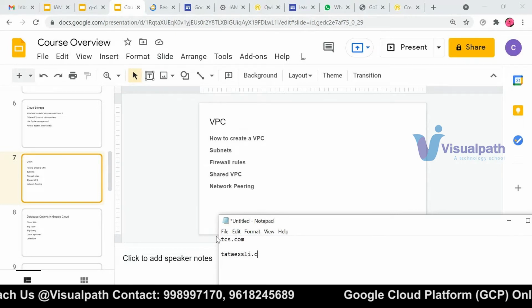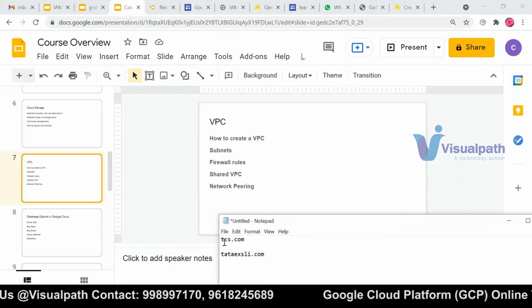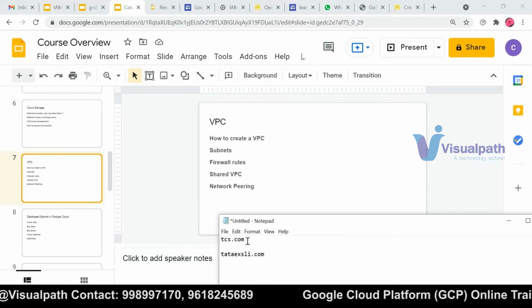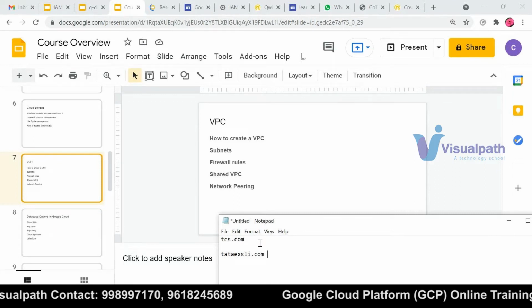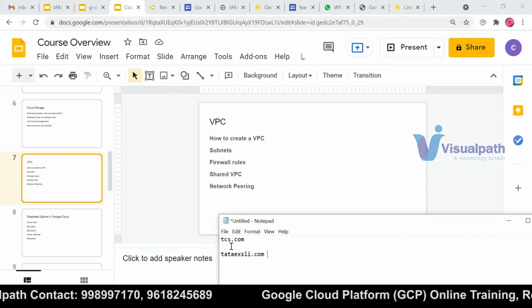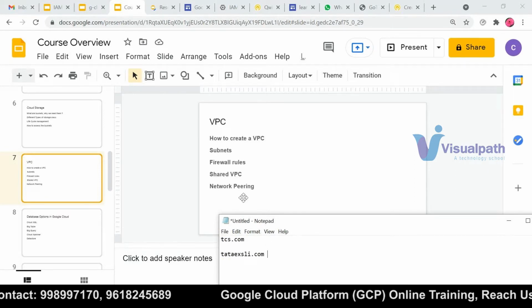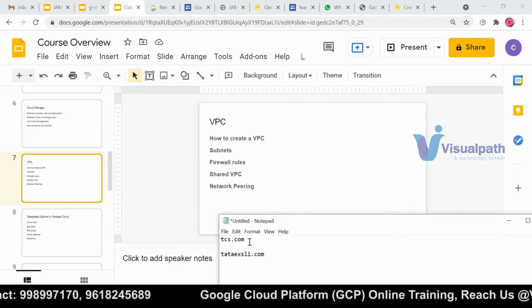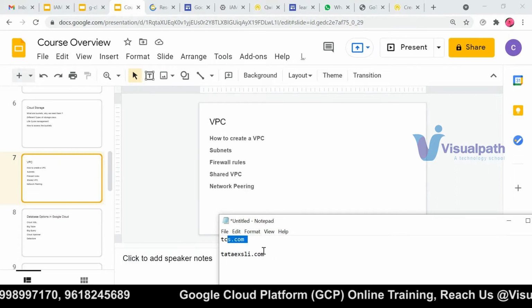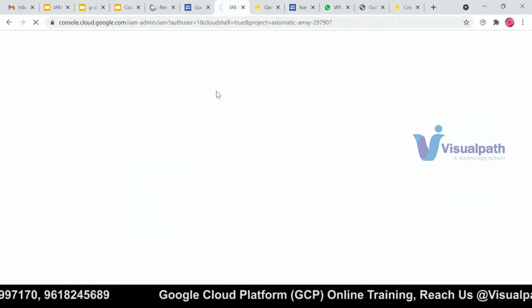These two companies come under the same owner, the same business partner. To communicate between these two different domains, we will use network peering because these two will have different organizations.